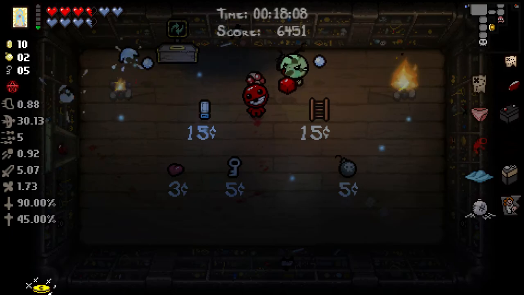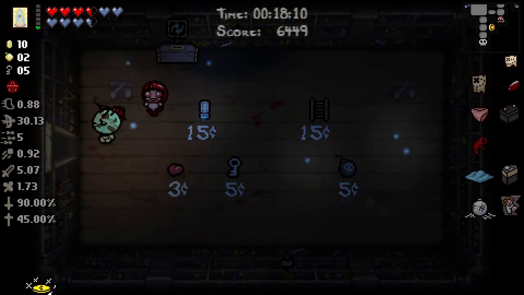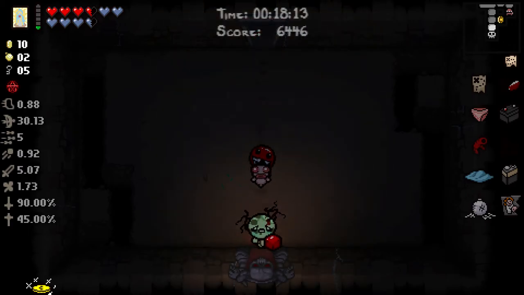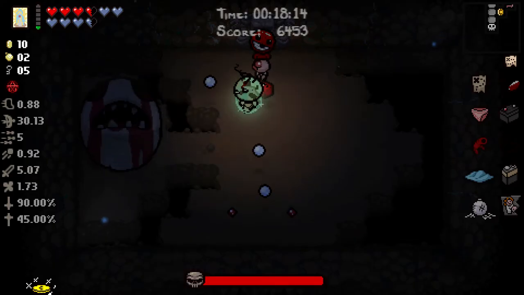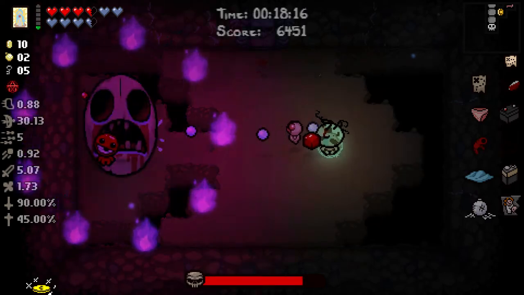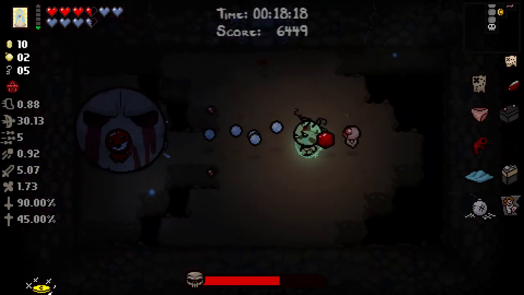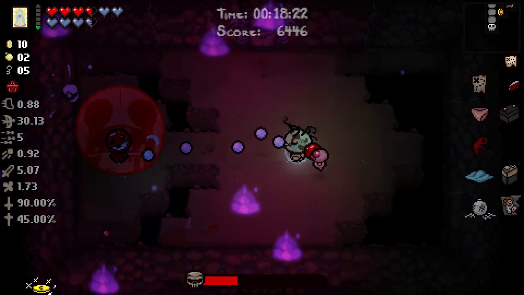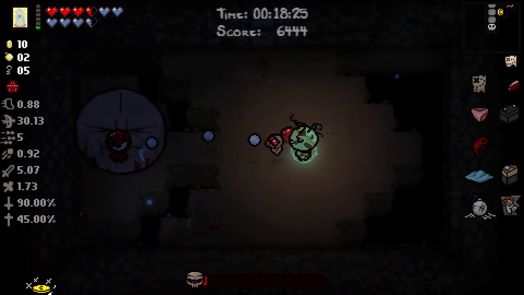I would like Nightlight. That dispels Curse of Darkness and does a slowdown for enemies, but we don't need it. Curse of Darkness isn't horrible. Let's just go get this Devil Deal. 90% chance. Wow, what is this room? This room is bizarre. I don't think I've ever seen this boss room. I have, it was a long time ago.